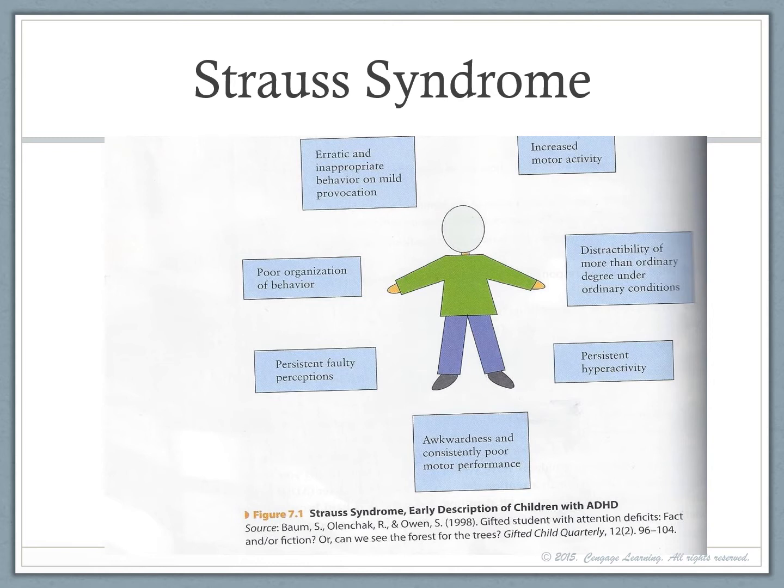So these sound more like our current definition of ADHD.